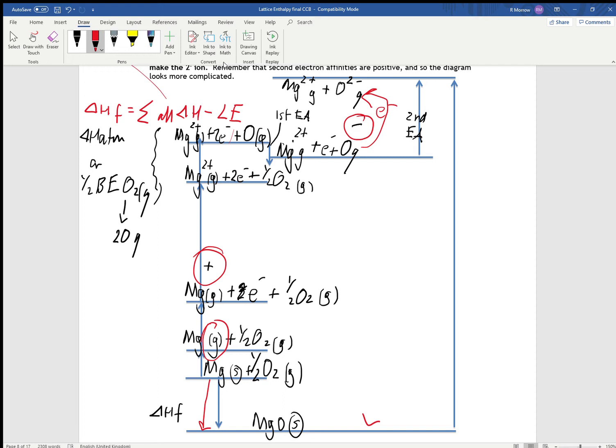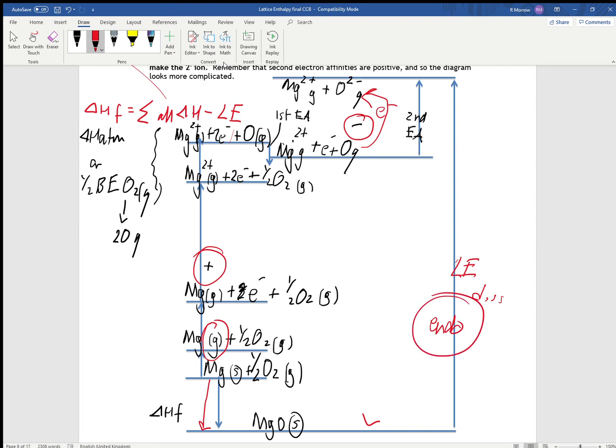Right, so we've got nearly the whole way to the end, we've got our gaseous ions. Our gaseous ions come together and we have our lattice enthalpy then. If you look at it, that is lattice enthalpy of dissociation. We're breaking up the lattice. So if we're asked to calculate this, because it's dissociation, it'll always be endothermic.